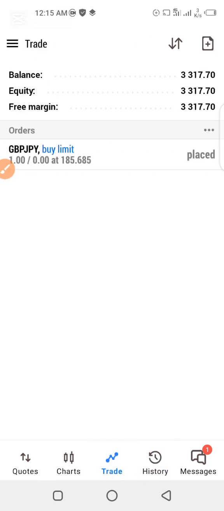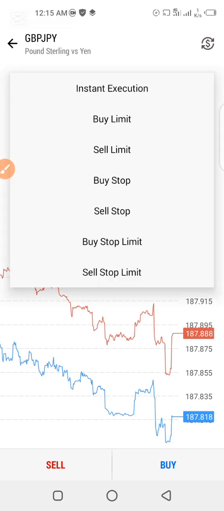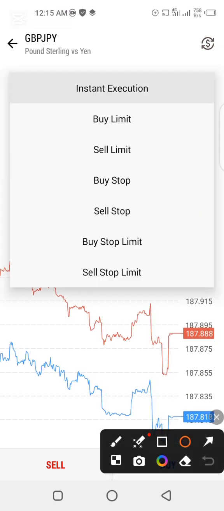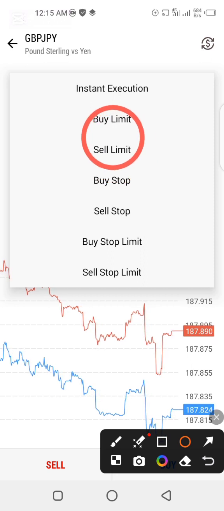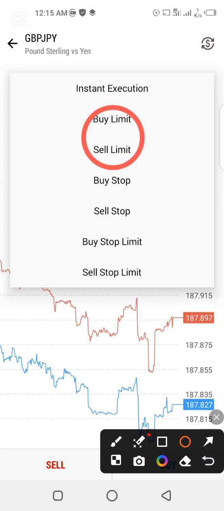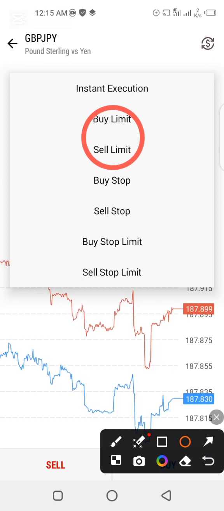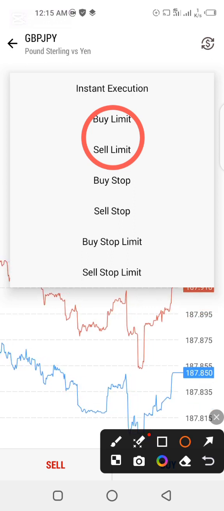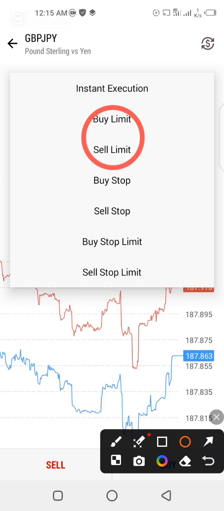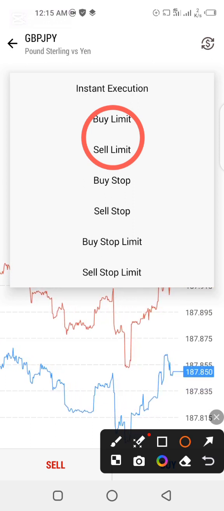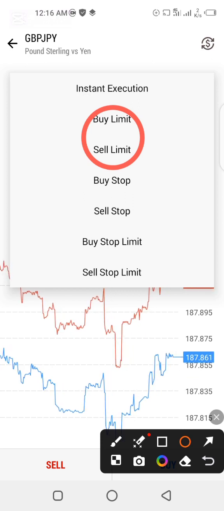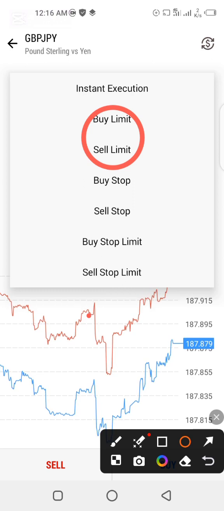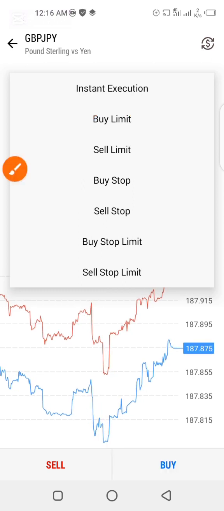So that's just how to do it. The same thing applies to this sell limit. It's the same thing that occurs in the buy limit I just showed now. Just as simple as that. So this is just how to navigate your MT5. It's just as simple as ABCD. Just practice it and you are good to go. Thank you and see you in the next class.